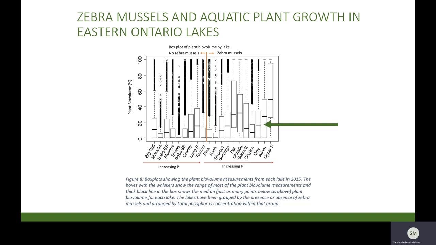This next chart looks at the relationship between zebra mussels and aquatic plant biovolume. The red vertical line in the centre separates lakes without zebra mussels on the left from lakes with zebra mussels on the right. The lakes are ordered on the horizontal axis by increasing total phosphorus concentration. The box plots show the distribution of plant biovolume in each lake. Biovolume is the measure of the percent of the water column occupied by aquatic plants. A green arrow has been used to identify Audie Lake on the right-hand side. Overall, lakes with zebra mussels were found to have significantly more plant biovolume than lakes without.